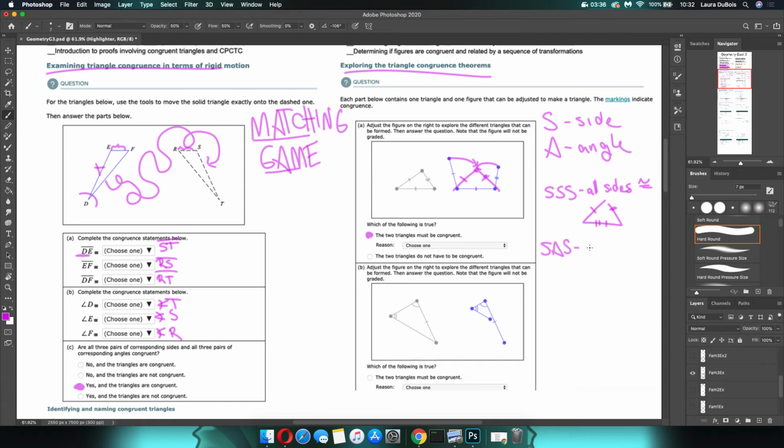That means you have an angle between 2 sides. Writing it in words is always a little bit awkward. Basically, the picture is going to be you have a side, you have an angle, and you have a side. So long as that angle is between the 2, then you have side, angle, side. Next up is the reverse of that, angle, side, angle. So that's a side between 2 angles. And again, picture worth 1,000 words.